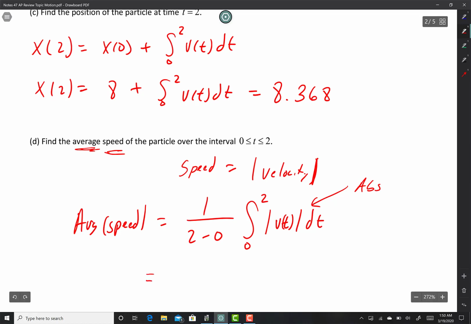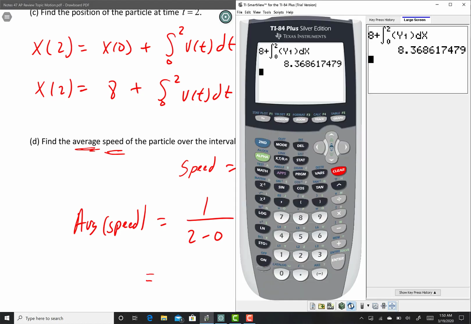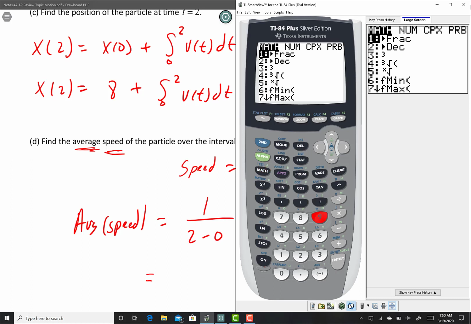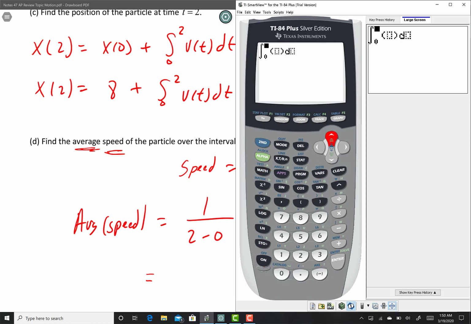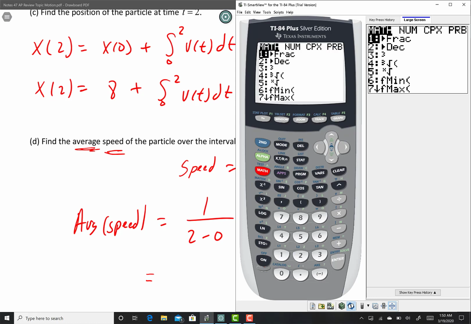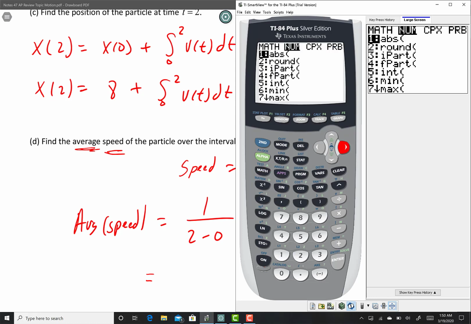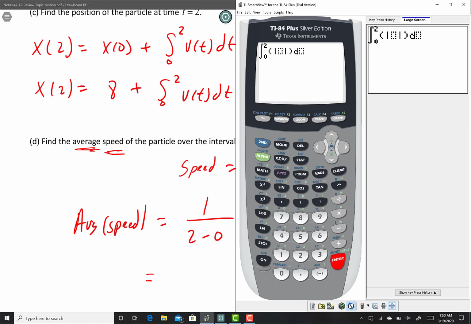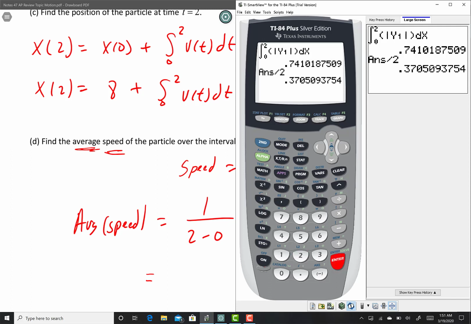So let's do that. Here we go. I'm going to take this guy out. Math 9, 0 to 2. Then I'm going to type in math and go to number 1. There it is, it says ABS. If there's a shortcut, let me know. I'd love to hear about it. I'm going to type in Y1 and put X here. I'm not done yet, but I'm going to push enter right now. And whatever number I get, I'm going to divide that by 2.